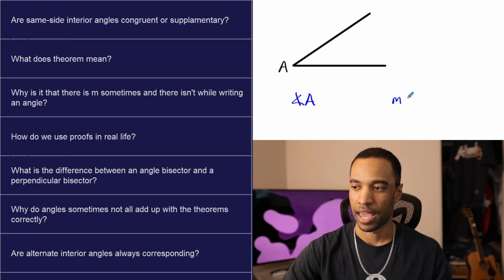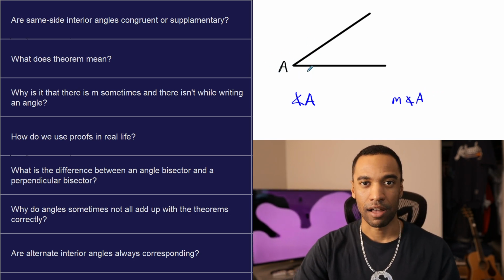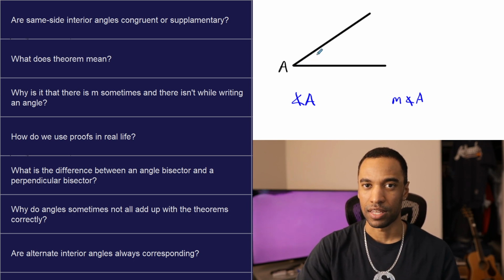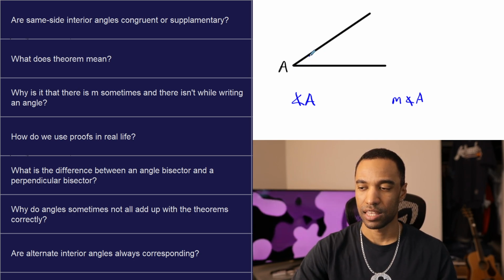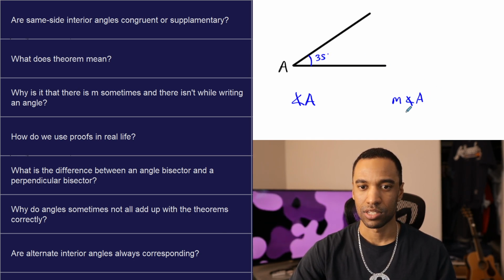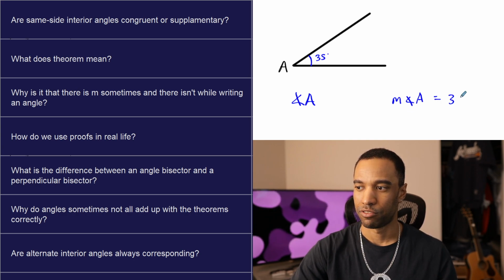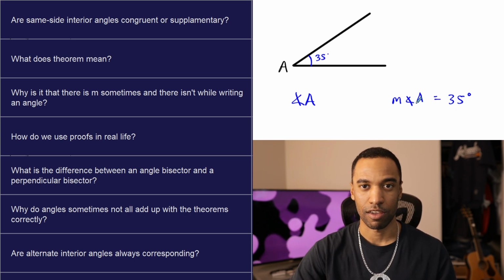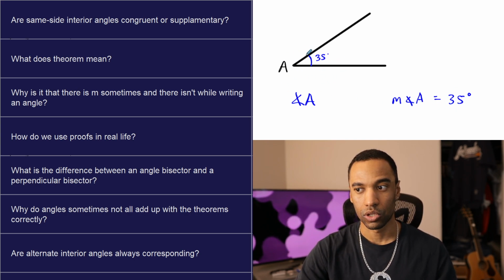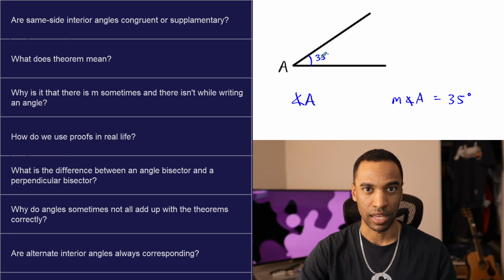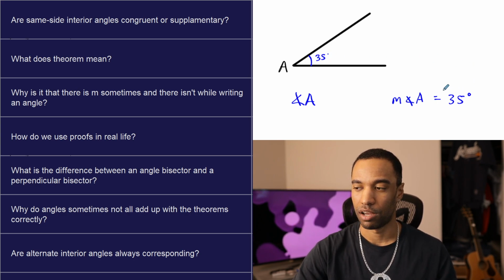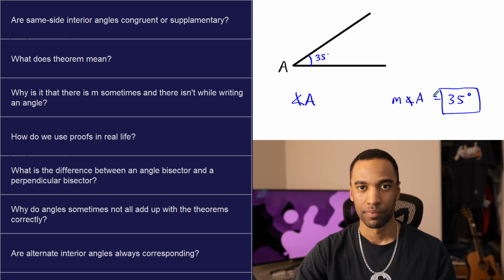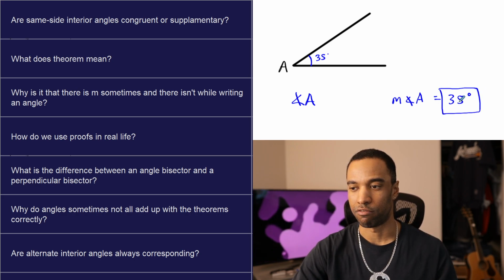Measure of angle A, m angle A, is in reference not to the angle, but the value of the degree of the angle associated with it. Let's say that the measure of angle A is 35 degrees. That's what this is. The measure of angle A is 35 degrees. That is the value tied in with this. Measure of angle A does not have a physical component to it. You can look at where it exists so you can find the measure of the angle or something like that, but the measure of angle A has a number. This is an abstract thought in terms of the value assigned to it.